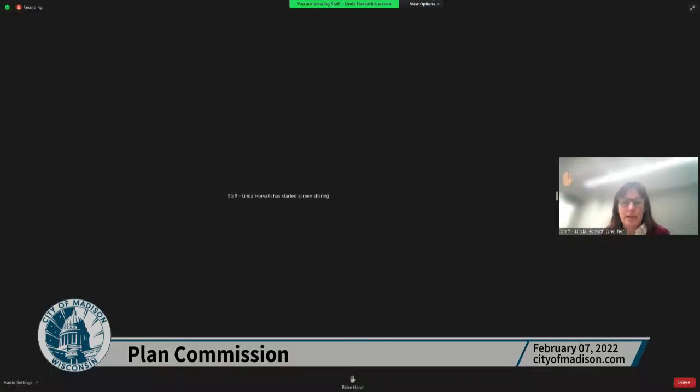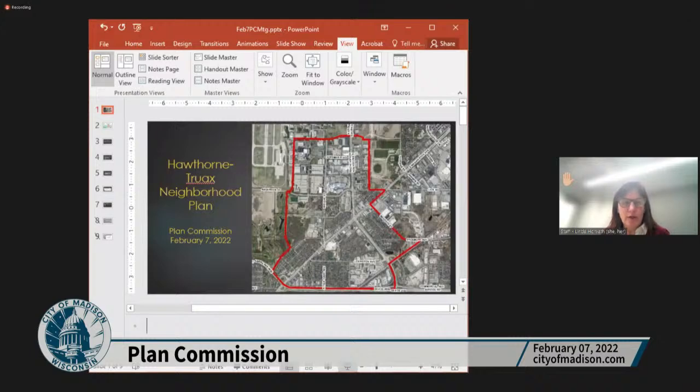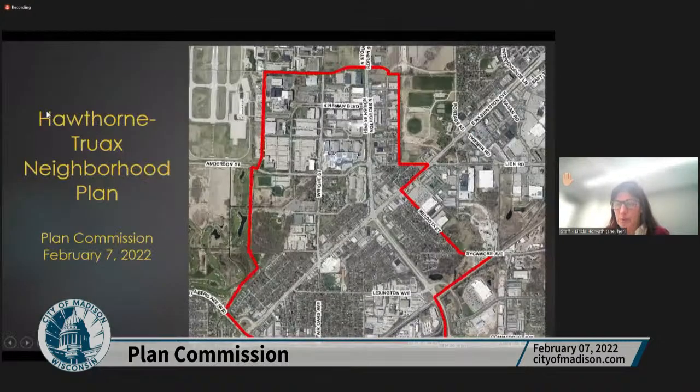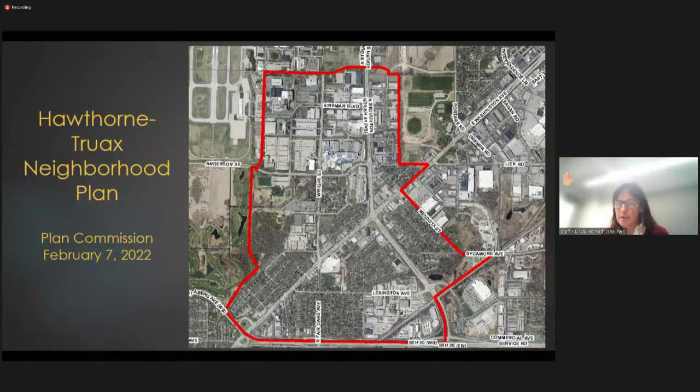Yes, thank you, Commissioner. I'm going to share my screen and several slides, which I will attach to Legistar tomorrow. So I apologize that those aren't on Legistar now, but it's just a few slides to help you better understand the neighborhood planning area that we are going to be embarking on. So the Hawthorne Truax neighborhood plan, the planning area is shown on the screen. It's generally bounded by State Highway 30 to the south, the rail tracks and Mendota Street to the east, Piersdorf Street to the north, and then Pearson Street and Carpenter Ridgeway Park to the west.